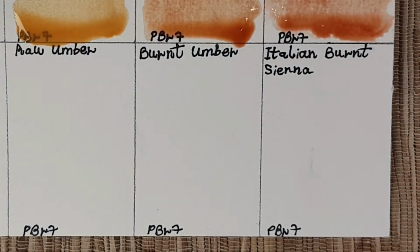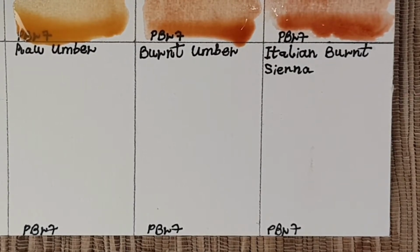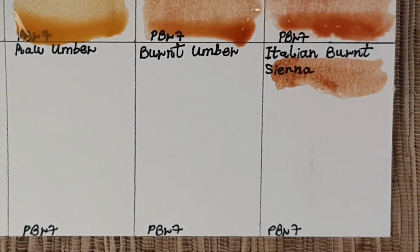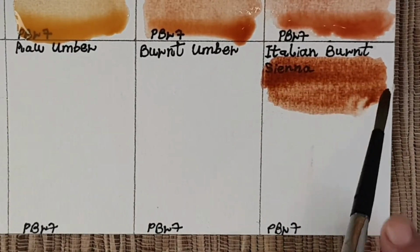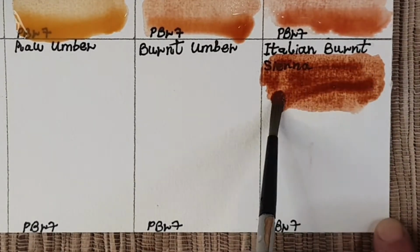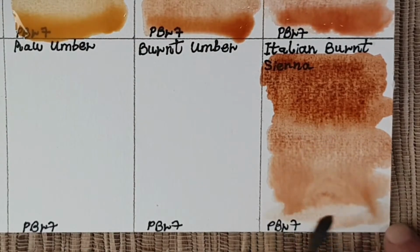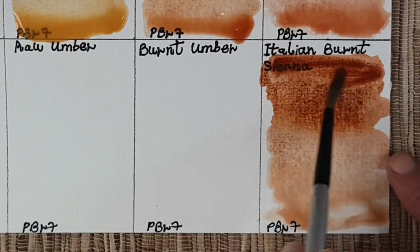Next we look at Italian burnt sienna. It's a more brownish burnt sienna. It's also series 2. And it also granulates beautifully.